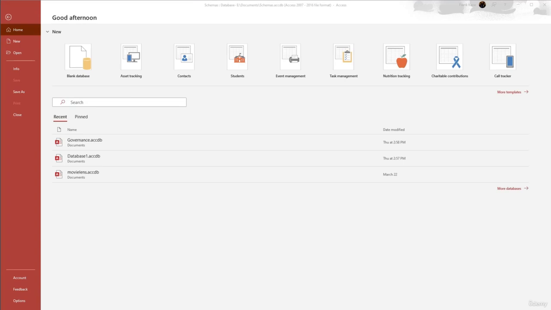Now, bear in mind as you're watching this, the exam is not going to test you on your ability to use specific tools. So do not focus on the mechanics of how I create a database, how I create a table, how I tie these tables together. What's important is the concepts, what the different forms of normalization are, and how these tables might relate to each other in a normalized form.